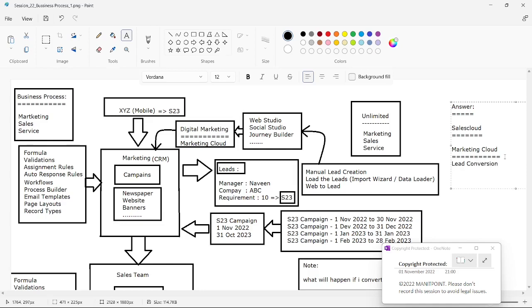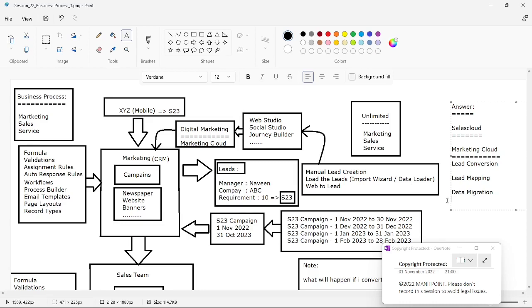as a developer, I may do lead mapping, or I will work on data migration, or I will be creating validation rules.